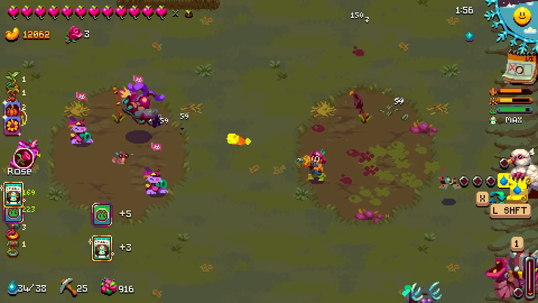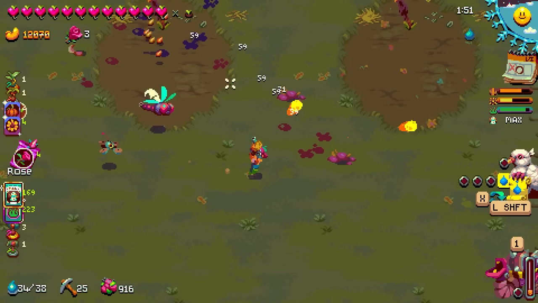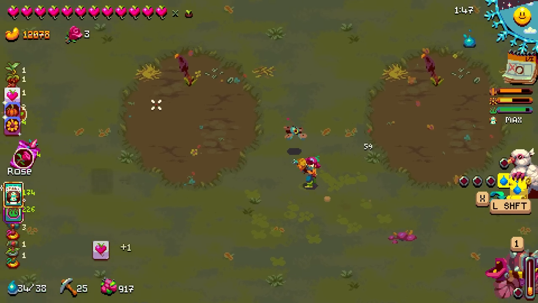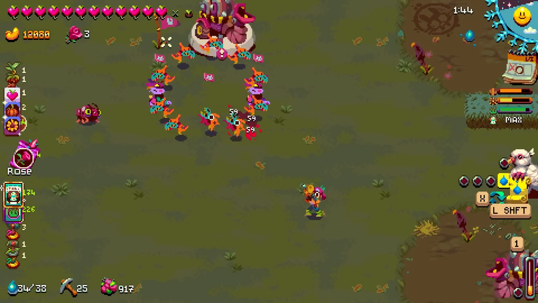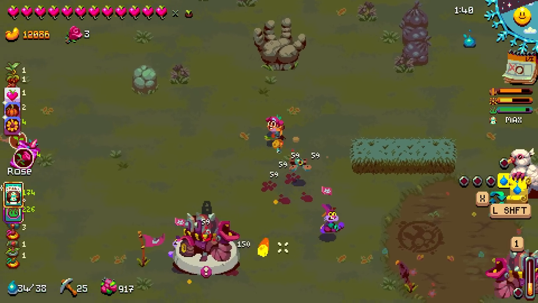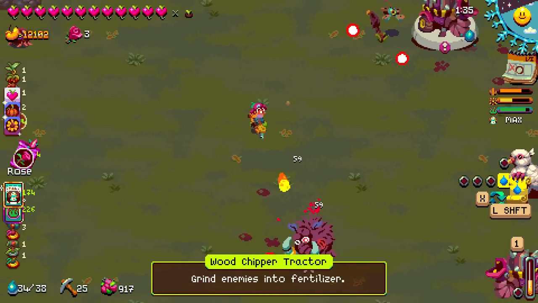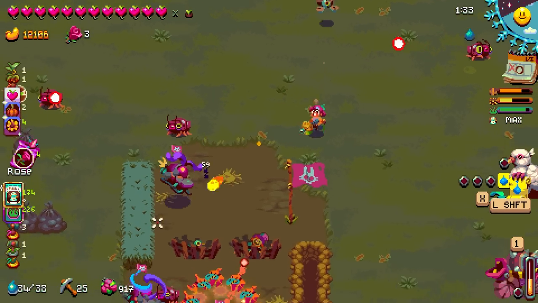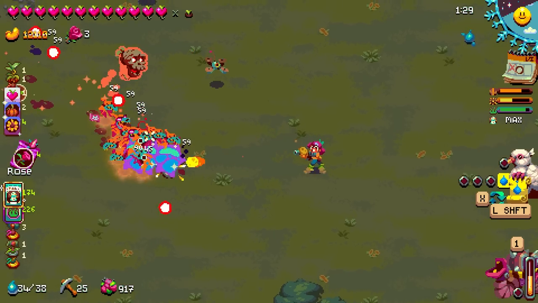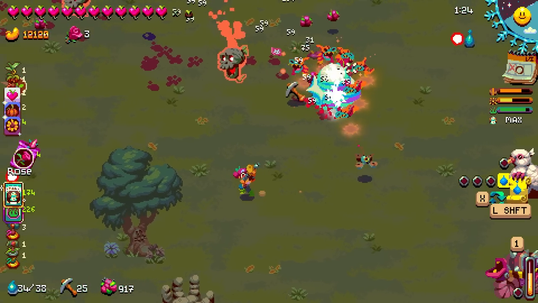Snag that, destroy these. Get very stressed out. That's normal. Huh. That's kind of them. Okay, get it all, but it's a wood chipper tractor. We've already got one of those. Okay, good. My damage is more than enough to just kind of murk through these guys.